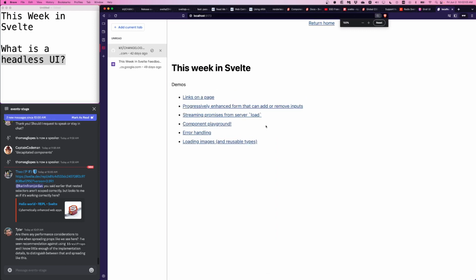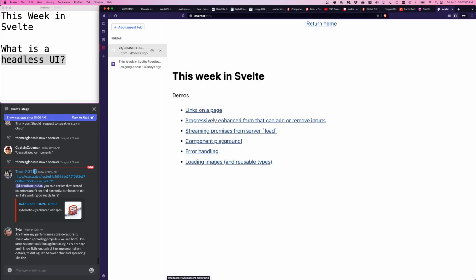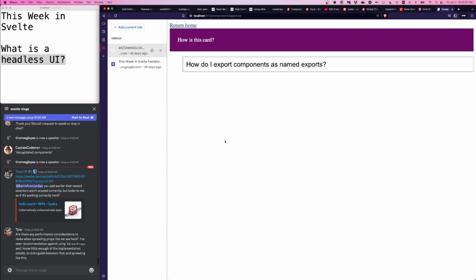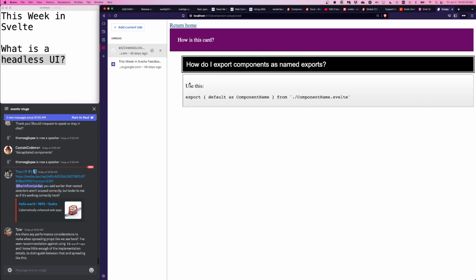So this is my This Week in Svelte test repository. I have a component playground, and here I've removed global CSS, and I've applied an accordion. It's not done. This is not a perfect accordion because I have to do other things. But what I do have is keyboard tabbing, and you can see the border highlighting the focused element. And then I press spacebar to open the accordion. The accordion has a code snippet, some information.